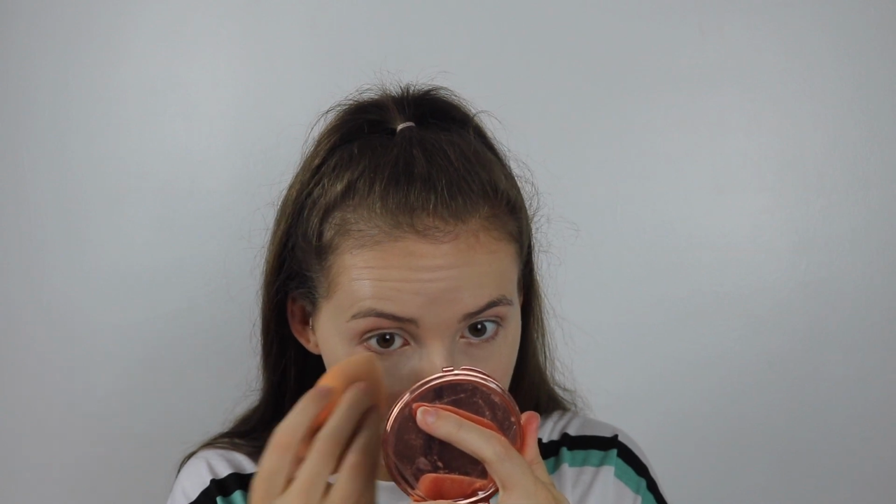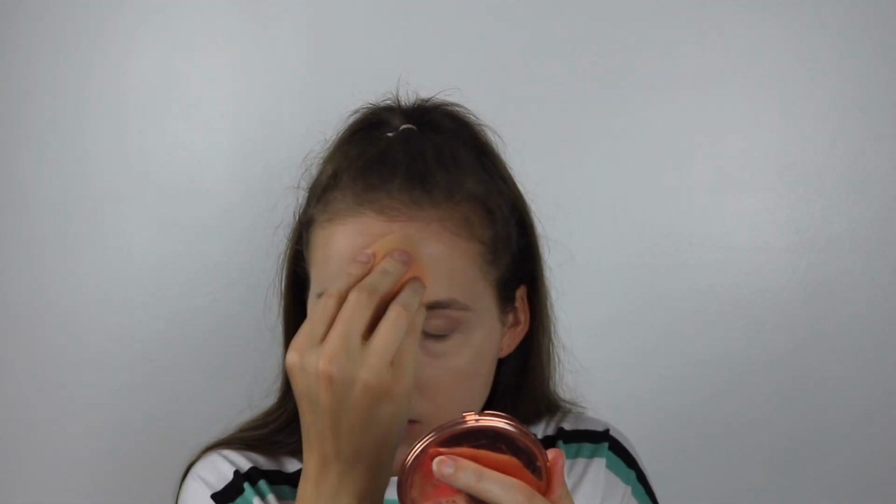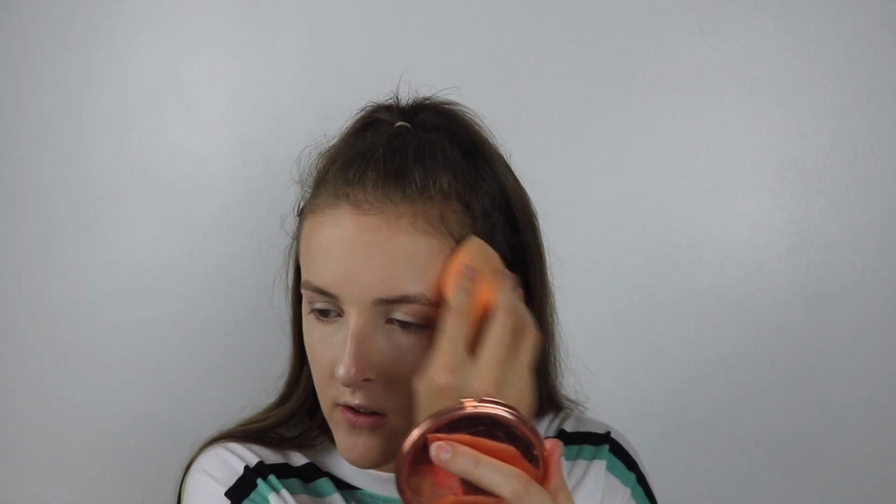Hopefully it hasn't got too much highlight on it. Just looks like so. And I'm just going to place that under my eyes, trying to ignore the highlight we put down. And we're not doing the eyelids yet because I'm going to save that for when I do the eyes, because I have a new product. I'm just blending out really nicely actually.